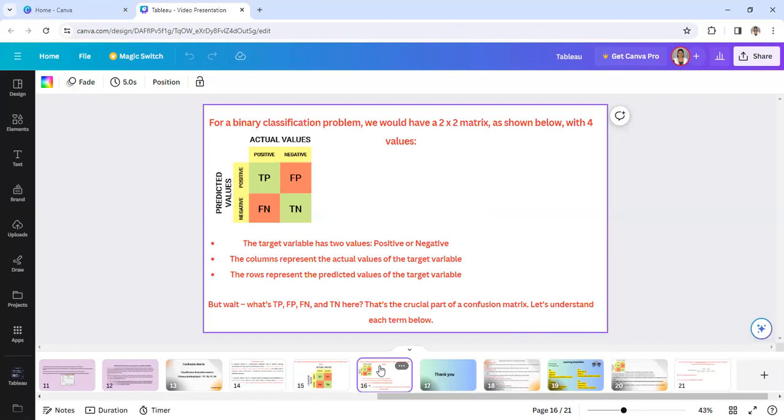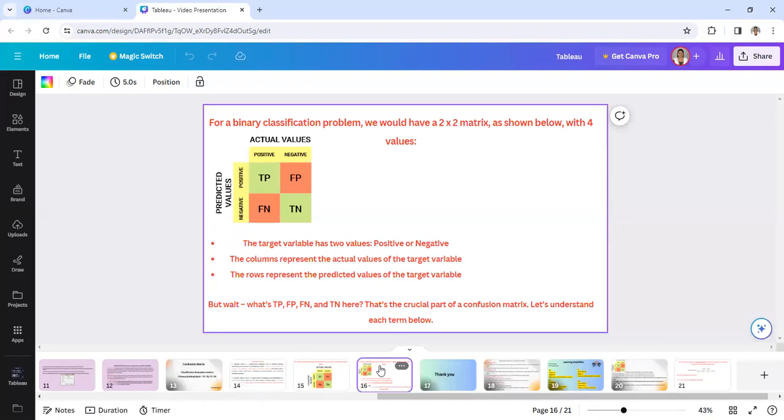The column is whatever actual data sets we are giving, the actual target value. That is why we say the column represents the actual value of the target value.